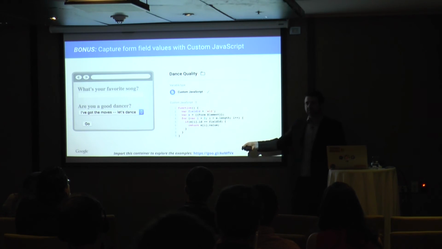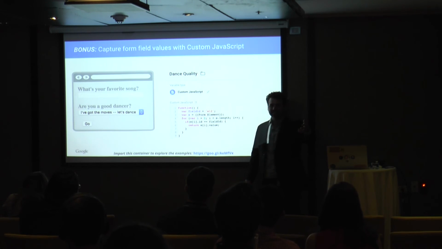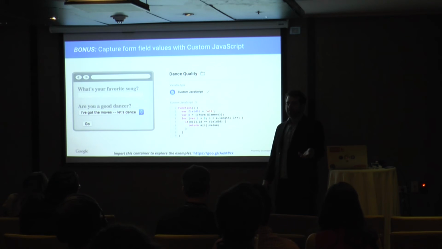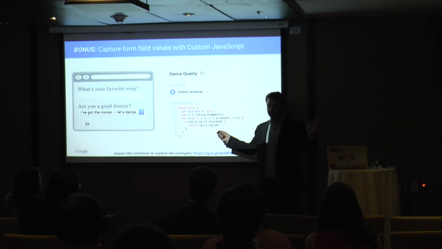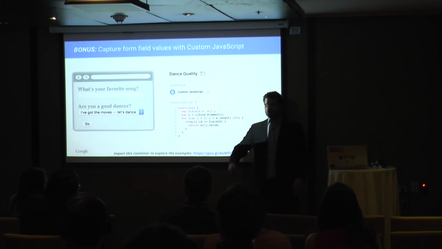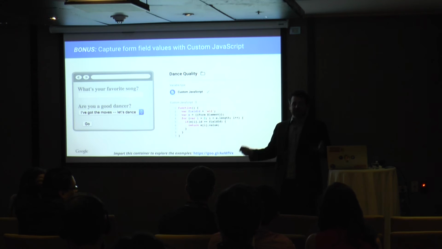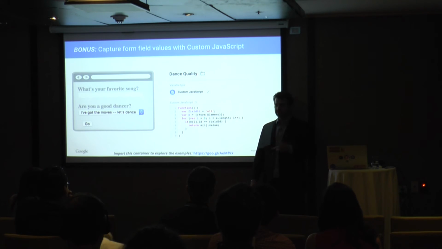This is a cool thing because I've used this a lot with customers. If you have a contact form and you ask your customers who they are directly, you might ask them, let's say you're a bank, are you interested in corporate banking or personal banking? Perfectly harmless example to use. Grab the value, pass it into a custom dimension, a user scoped custom dimension in GA, and now you have an additional attribute that you can use for segmentation and for those examples that we had this morning, which is pretty handy.